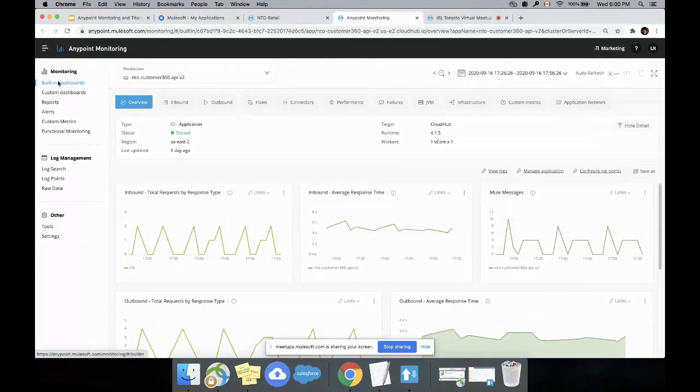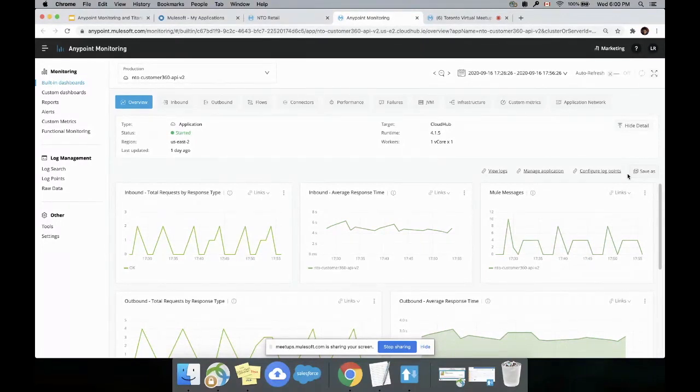So this account has Titanium. That's why you're seeing all these options. We will go through what are the options you'll see in Platinum and what are the options you'll see in Titanium. But you can automatically jump to Anypoint monitoring to do more deeper analysis. So that was Visualizer. So let's then get into Anypoint monitoring.